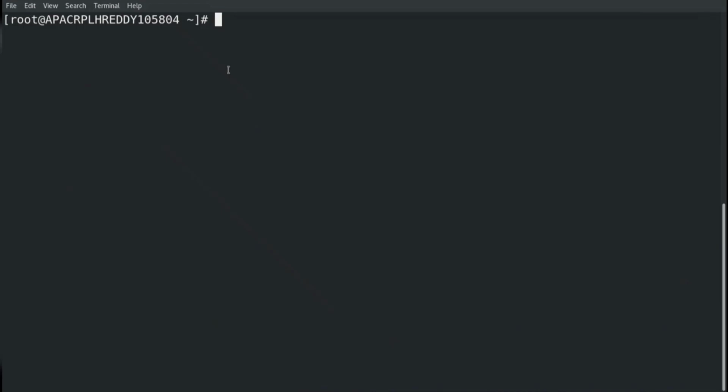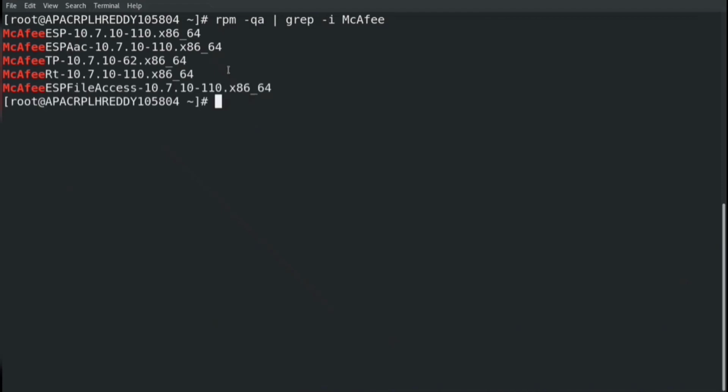As part of best practice, let's see if the product has been installed on this machine by executing the command rpm -qa | grep -i mcafee. The output says that we have Threat Prevention 10.7.10 installed on this machine. Now let's check the component status one by one. Let's see the access protection status by executing the command.